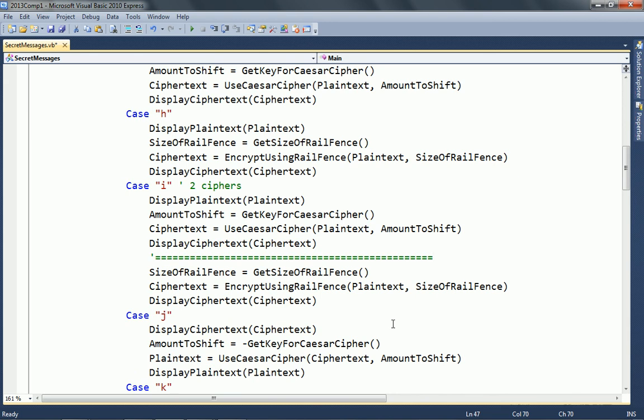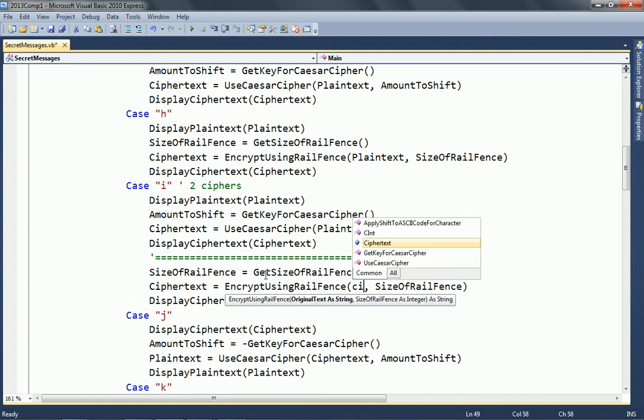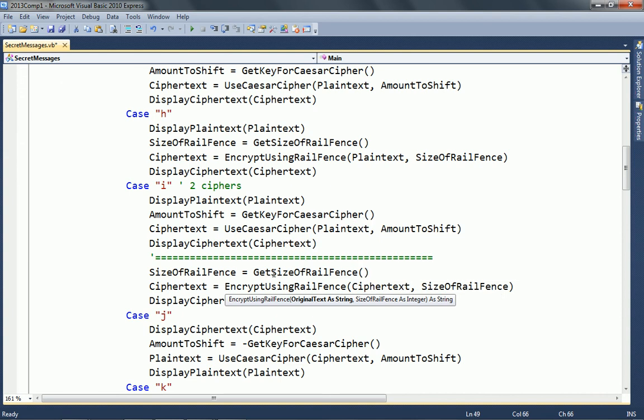The next thing I need to think of is I don't actually want to pass plain text into the encrypt using railfence, because I don't want the plain text, that's the original text that was typed in. I want the text that's been already passed through the Caesar cipher. Well, that's ciphertext. It is not a problem for me to have ciphertext here and here.